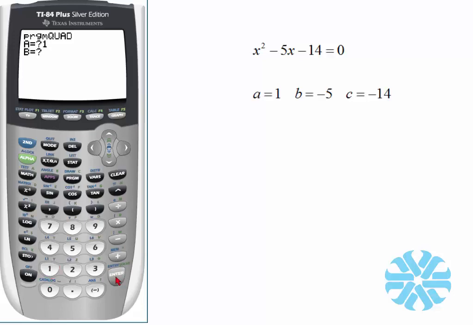Select enter. Then it asks for the value of b. That's negative 5. Select enter. And then it asks for the value of c, and that's negative 14. Select enter. And then it gives us our solutions, 7 and negative 2. And right here it tells us that the program is done.